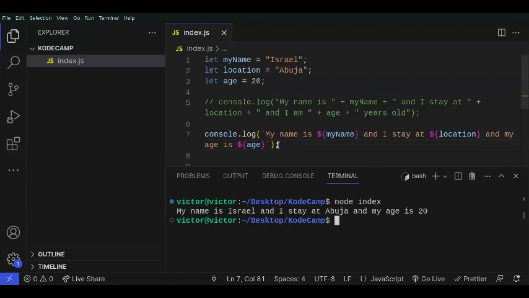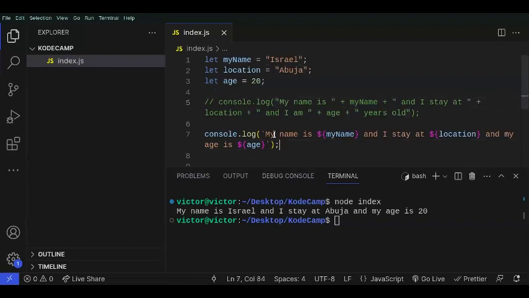Here you see that I'm not using plus, I'm not closing the string and opening it again. With concatenation, you close your string before you use the plus symbol, then write my name, then the plus again, then you have to open your string, then close it before you start using your plus.